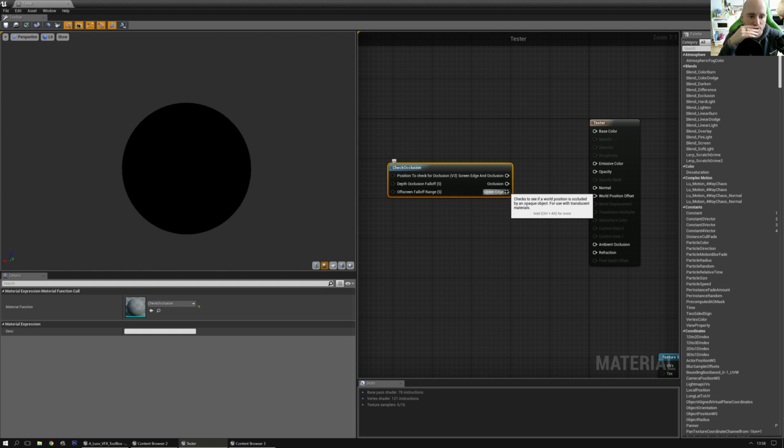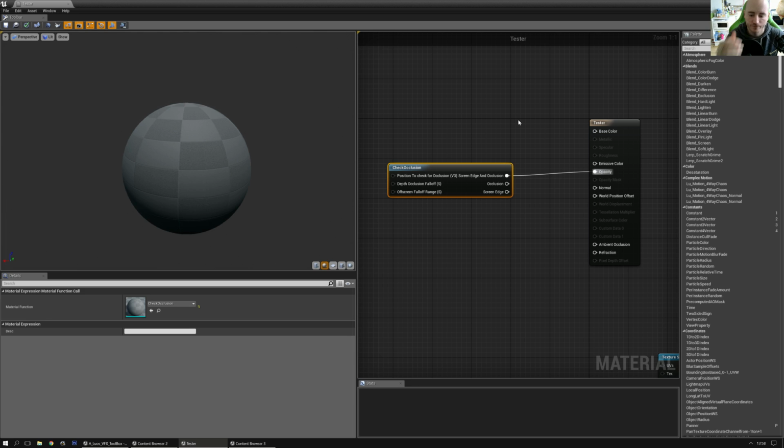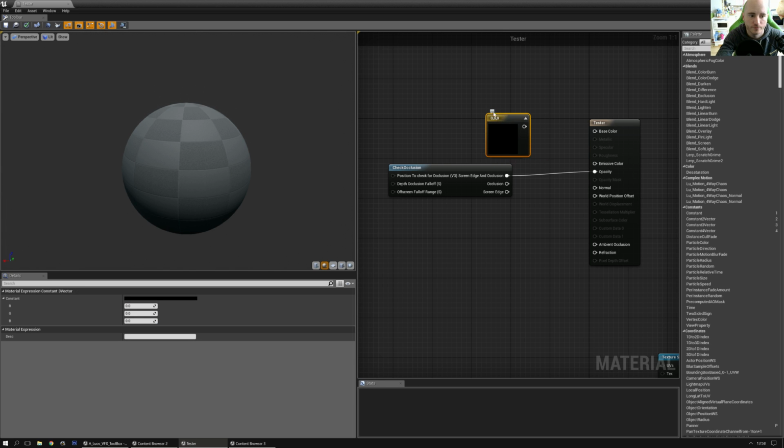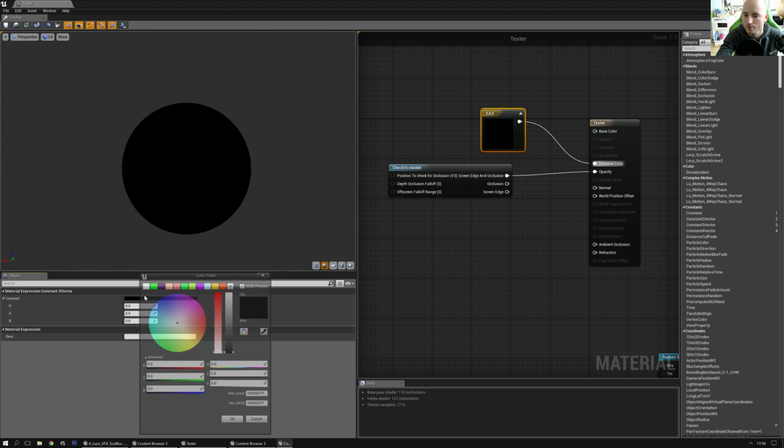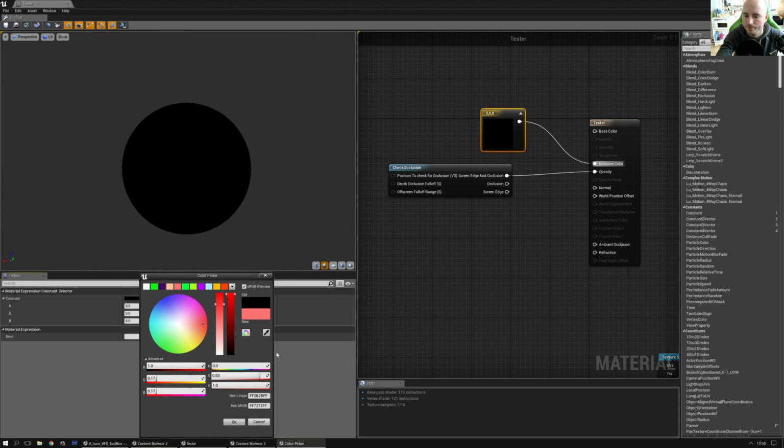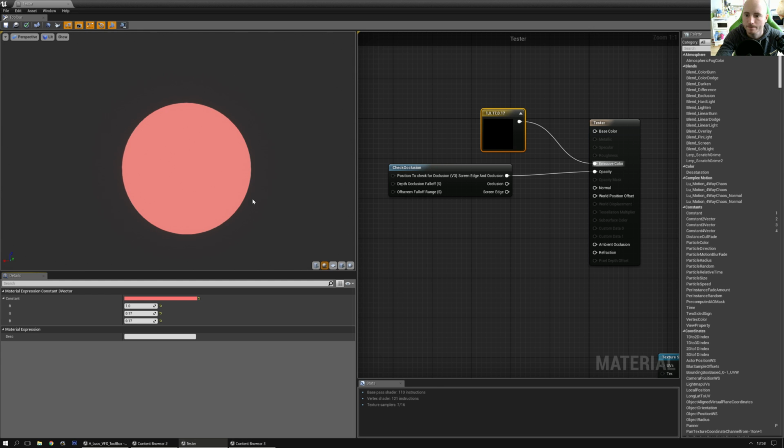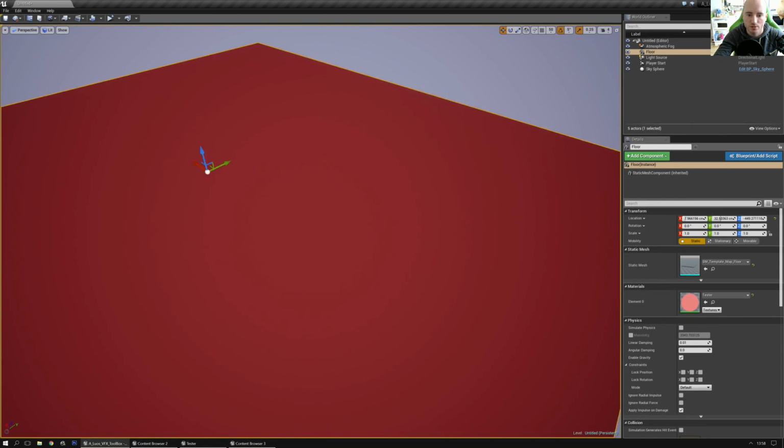That screen edge. I have no idea what it does.